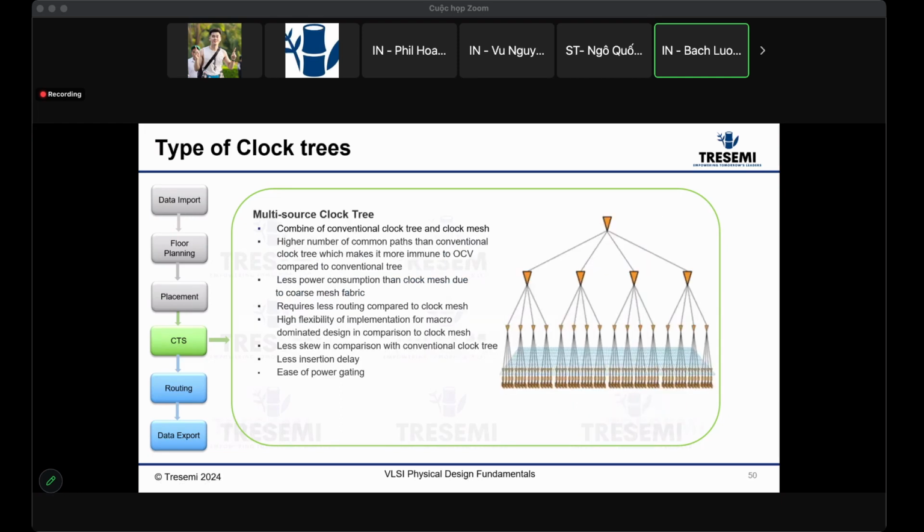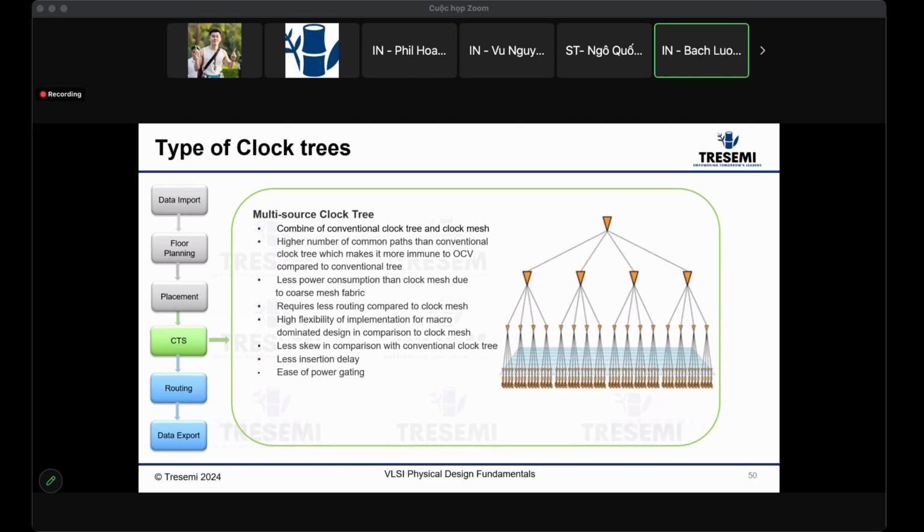And the last structure is called a multi-source clock tree. It is basically a combination of the conventional clock tree and a clock mesh. So this is conventional, and you see a clock mesh being built down here. That's what I refer to as a multi-source clock tree.